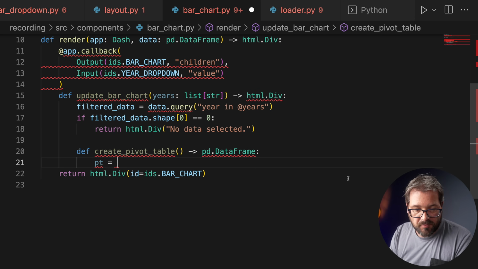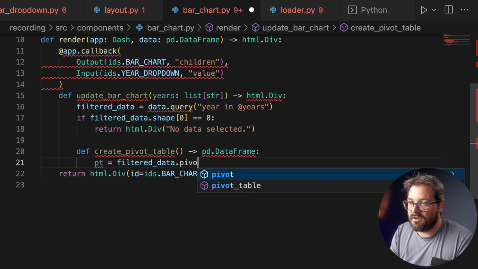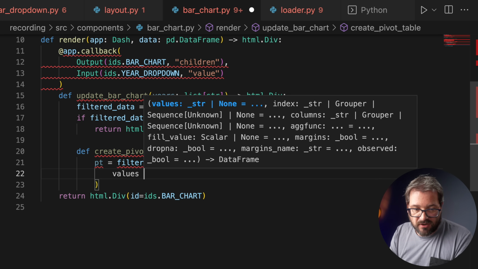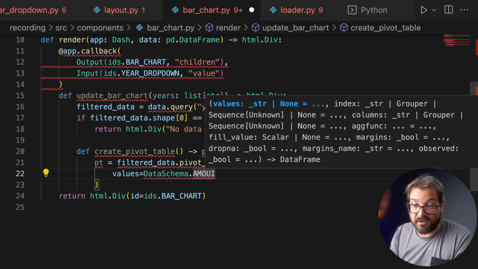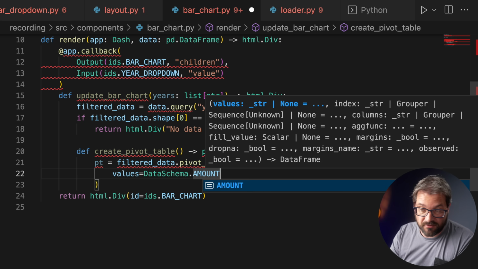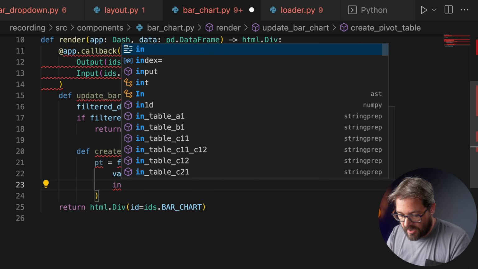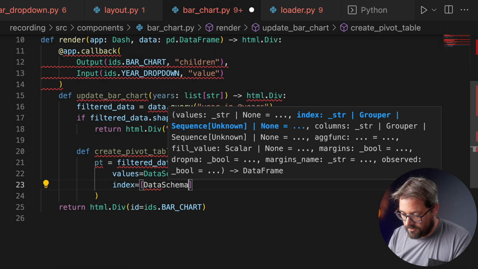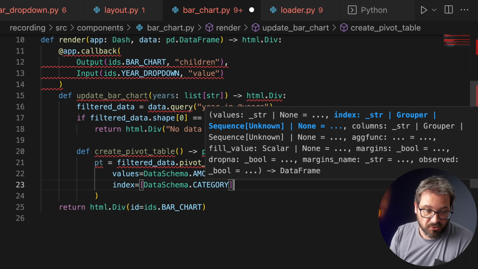And I'm going to use filtered data dot pivot table. And what is that going to get? Well, the values are going to be the amounts. So I'm using my data schema for that. So that's nice that I don't have to think about what the string value is. The schema helps me. And then the index, I want to index it by the data schema dot category. So I'm going to get the amounts per category.